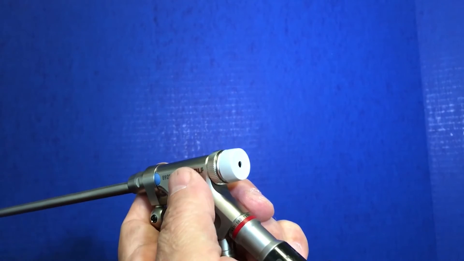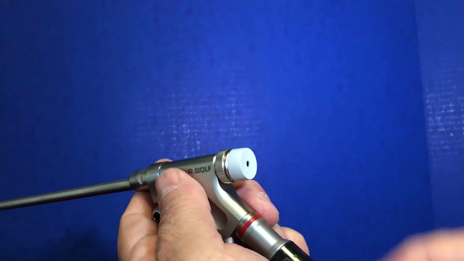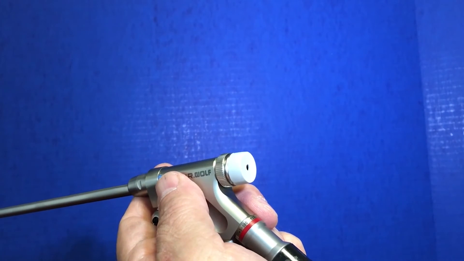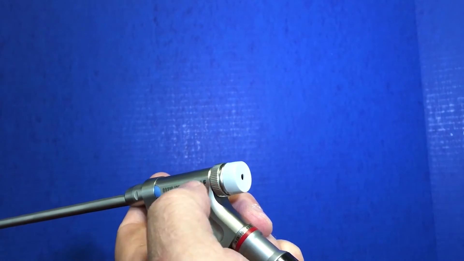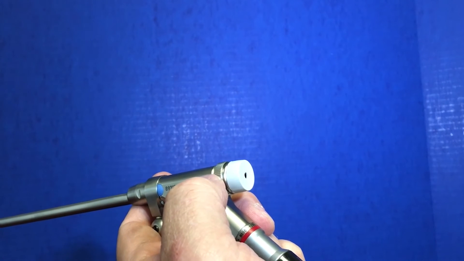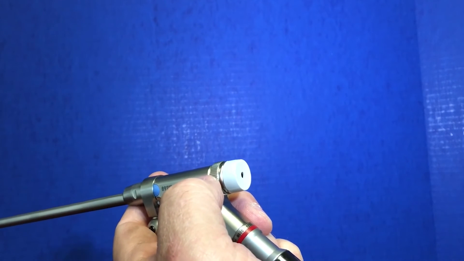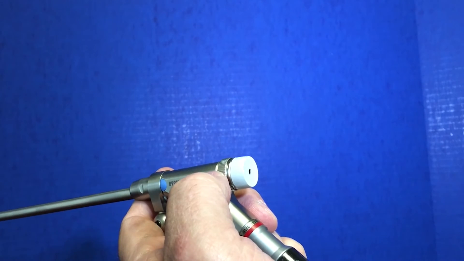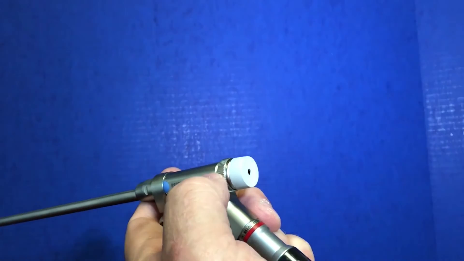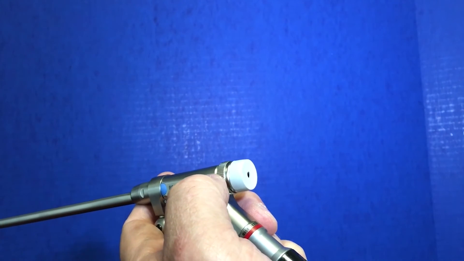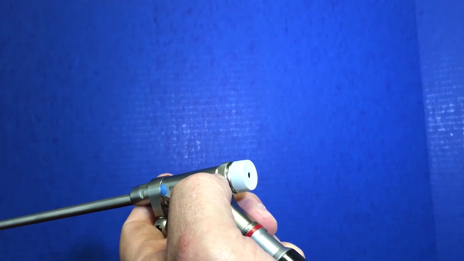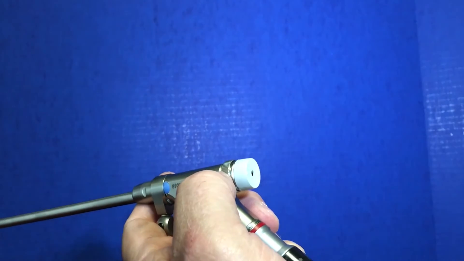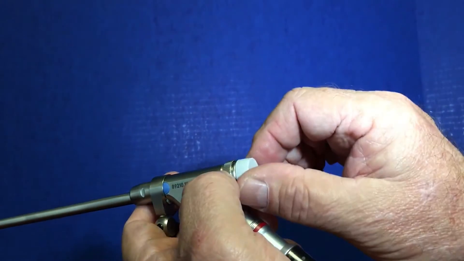The most commonly used for endoscopic spine procedures is this gray. There are also smaller which is a red, and even smaller than the red is a black. It just describes the amount of opening access portal to the scope.